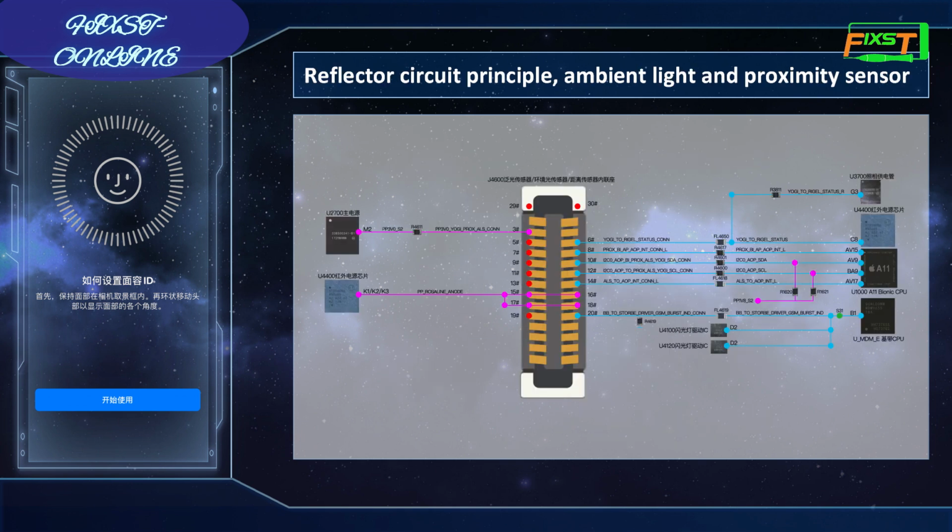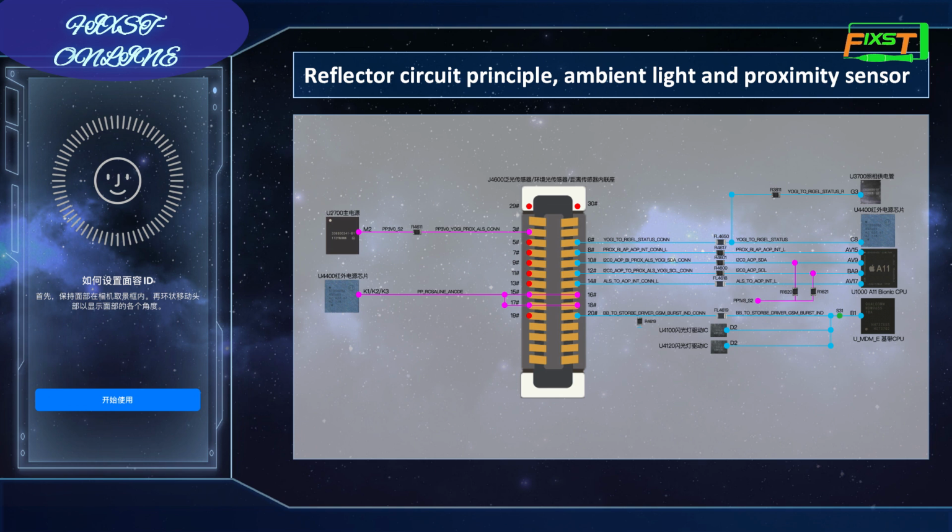The proximity sensor, the ambient light sensor, the flood illuminator, their working conditions also have two. One is power, and the second is signal. Now we see the connector, the 10 pin and the 12 pin. These 2 pins, the line also is the CPU sending out the I2C control bus to control those 3 sensors. And the pin 14, this line is the ambient light sensor to CPU interrupt signal. And the pin 8, this line is the proximity sensor to CPU interrupt signal.